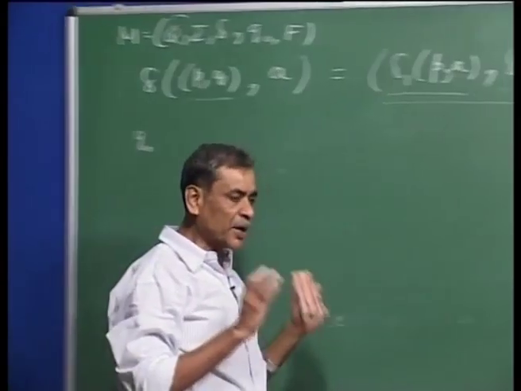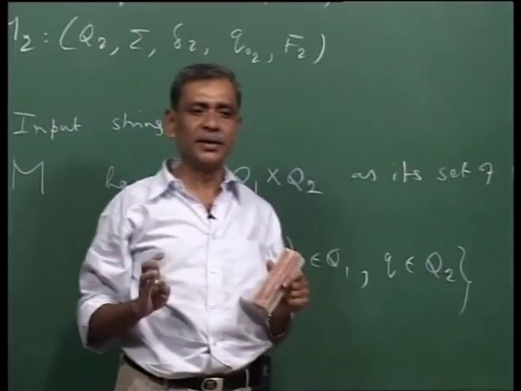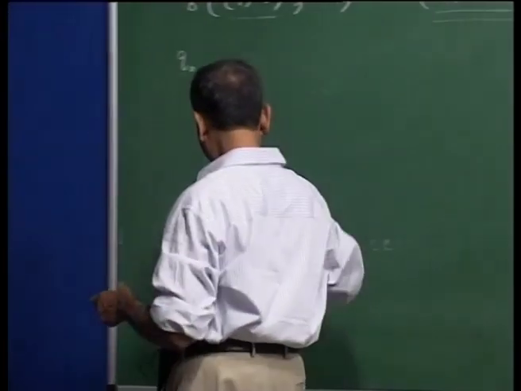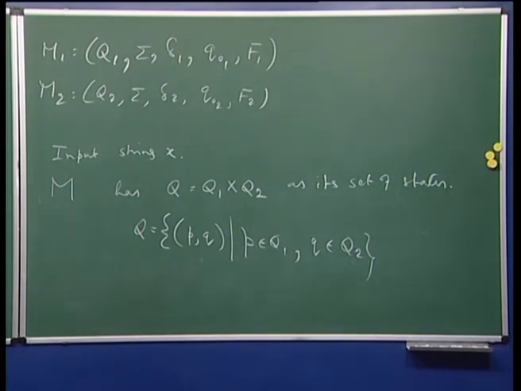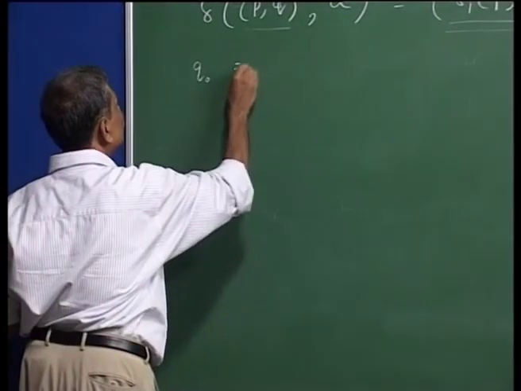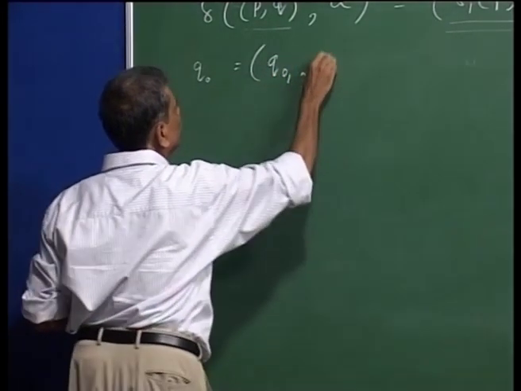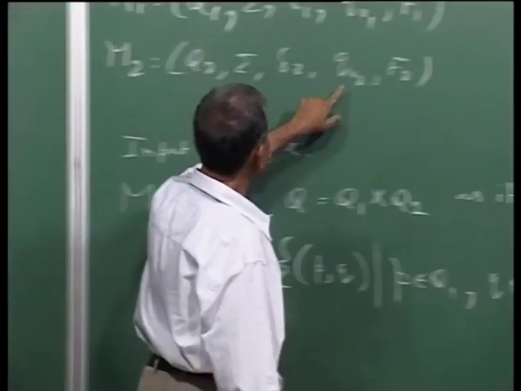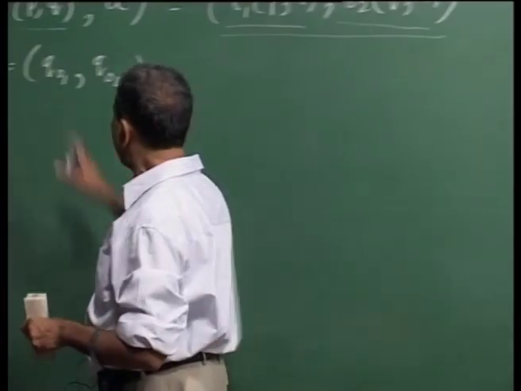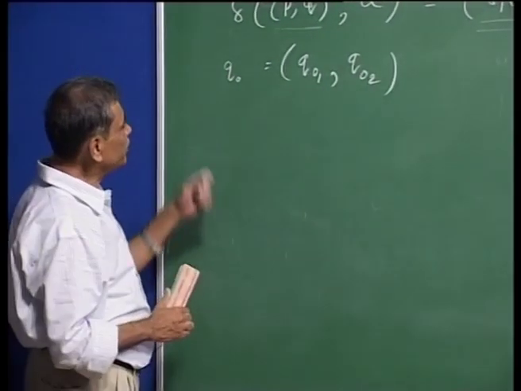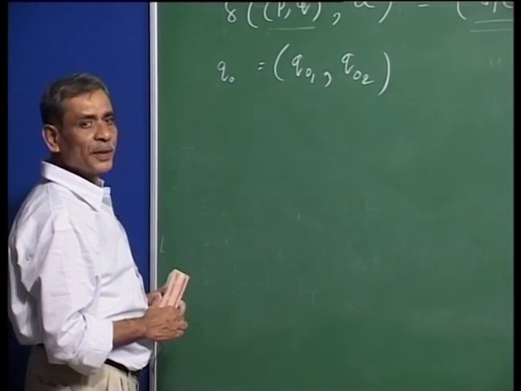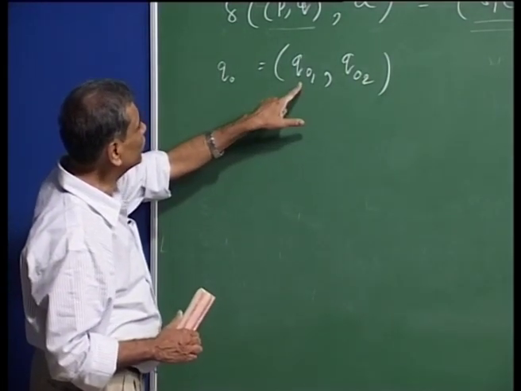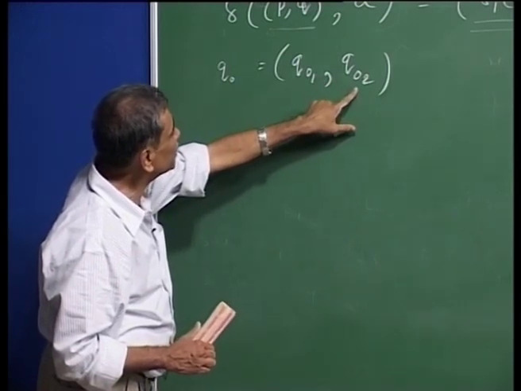And if my goal is to keep track of, through the machine M, simultaneously the two states in which M1 and M2 should be after scanning something. So, after scanning no string, in other words after scanning epsilon, or in other words after beginning, Q0 therefore should be, remember that Q0 1 was the initial state of M1 and Q0 2 was the initial state of M2. In this manner what I have done is I have made sure initially the machine M is in a state which is a pair in which the first part is the initial state of the machine M1 and the second part is the initial state of machine M2.